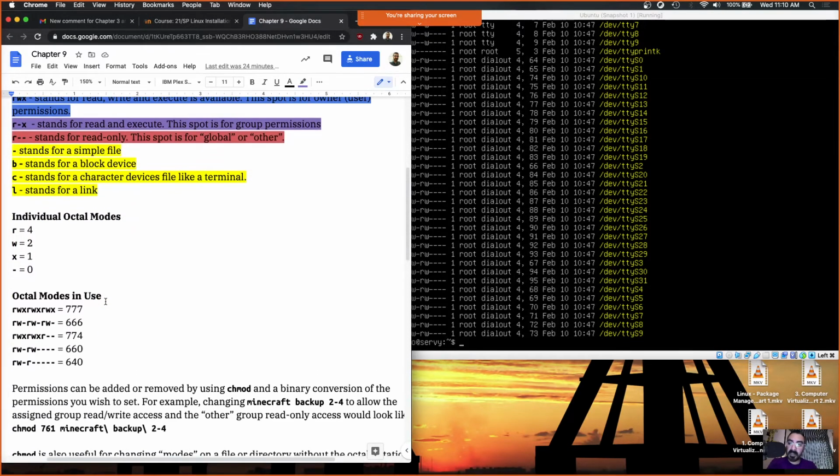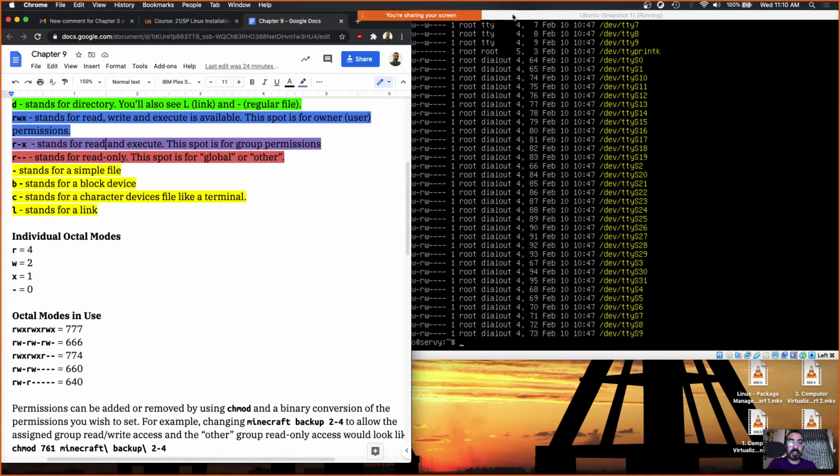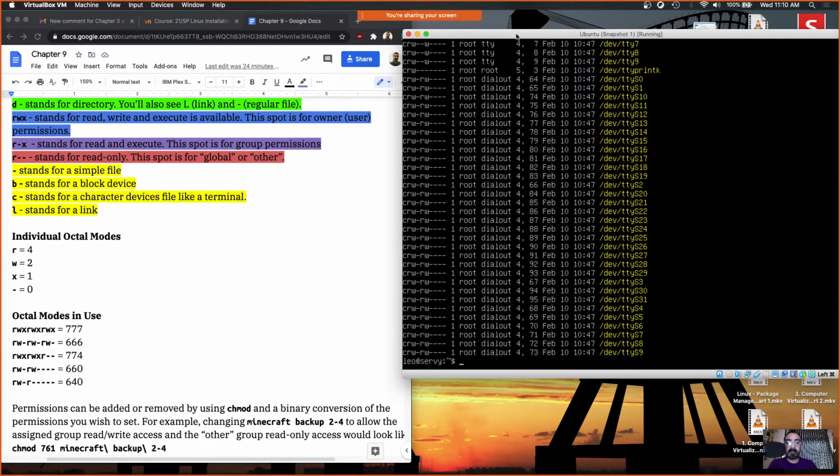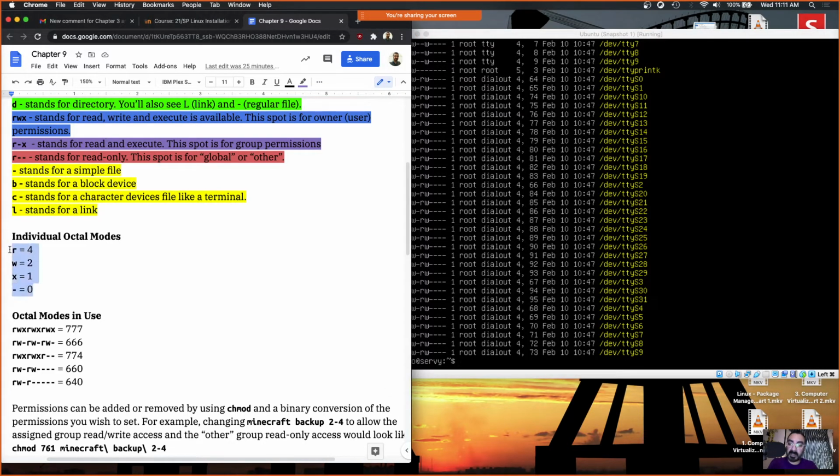Okay. So what we need to do now, though, is change them. So making a determination, right? This is the idea with that. You make a determination that this particular directory has too many or too little permissions on it, so we need to make a change to it. So here's the idea with that. We said RWX are the only things that could show up in these permissions. So how do you change them? How do you add read or subtract write or add execute or just zero out all of the permissions?